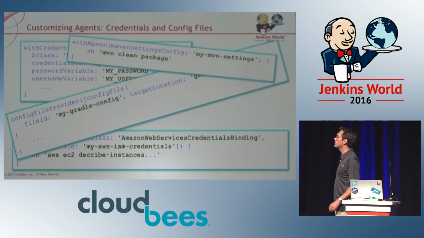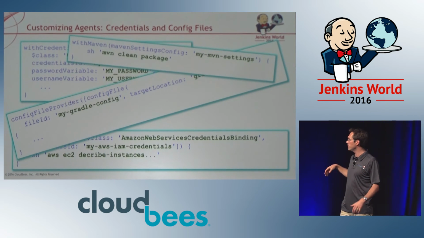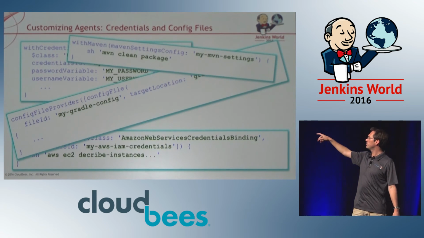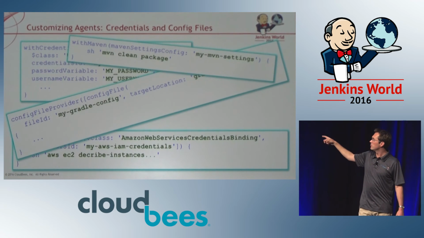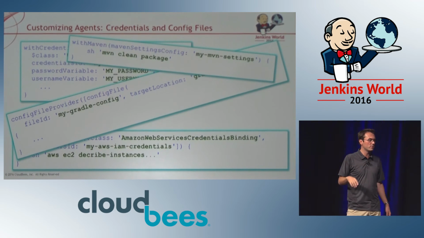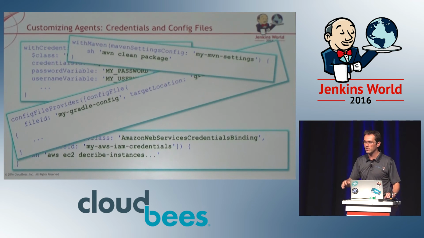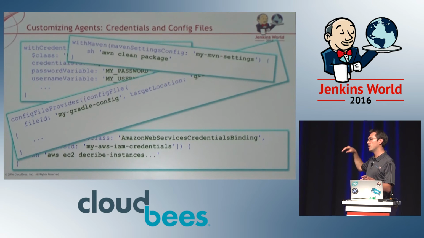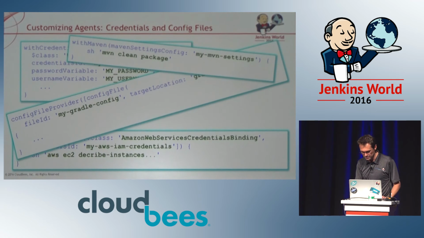Maybe you want to use something with Maven, with this Maven settings.xml that we have discussed earlier. Here it's the Maven pipeline plugin. You do withMaven, you specify your Maven settings config file, which is managed by the config file provider, and it's transparently injected in your Maven invocation. It also works with JFrog's new plugin for pipeline.